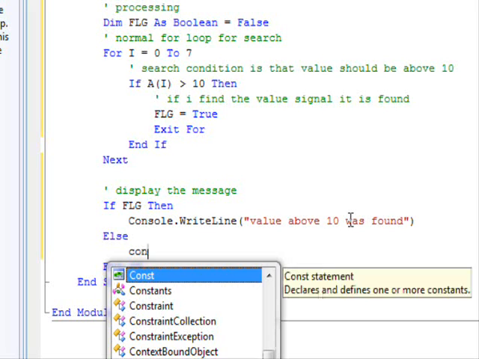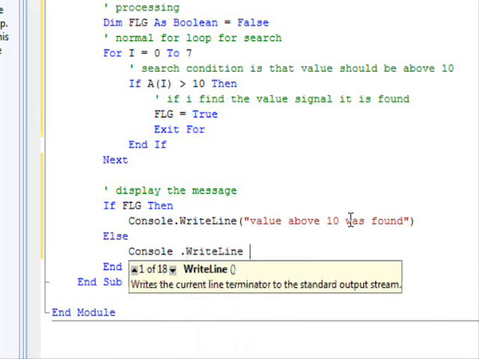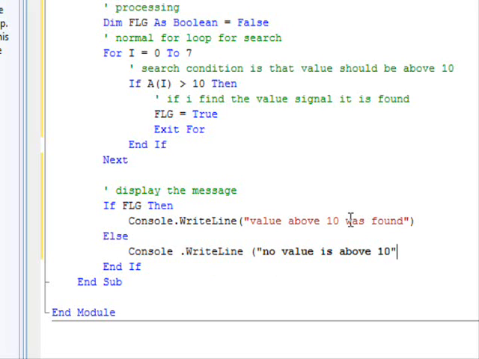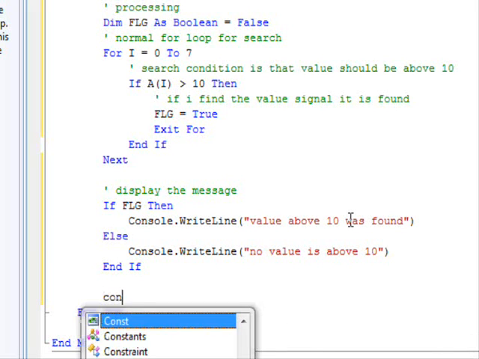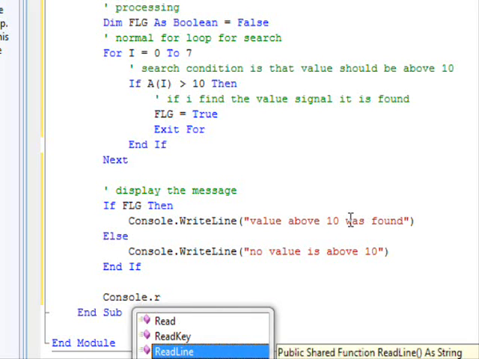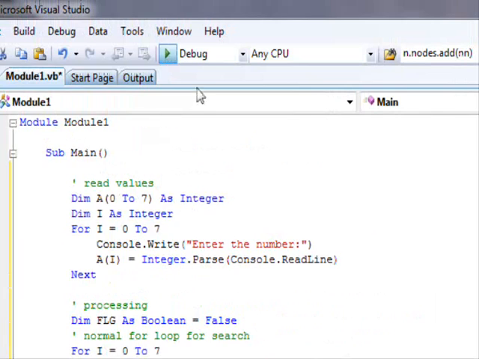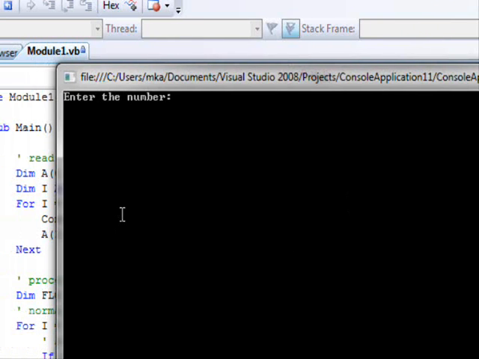Else, this is going to be console dot write line, no value is above 10. Okay, so this is how we are going to do it, and you can see so far it's exactly the same, console dot read line.